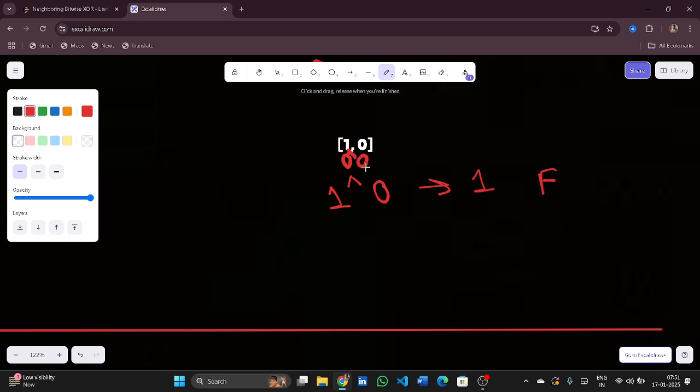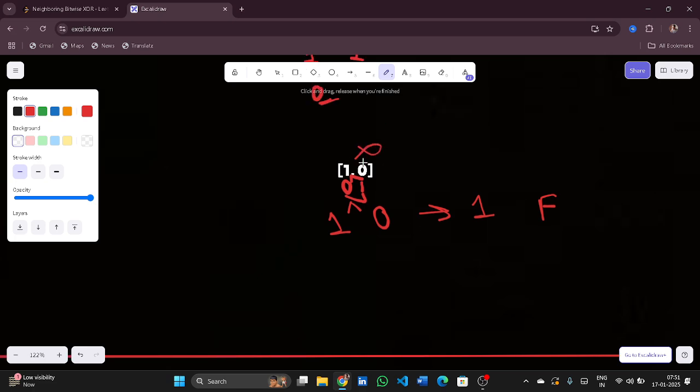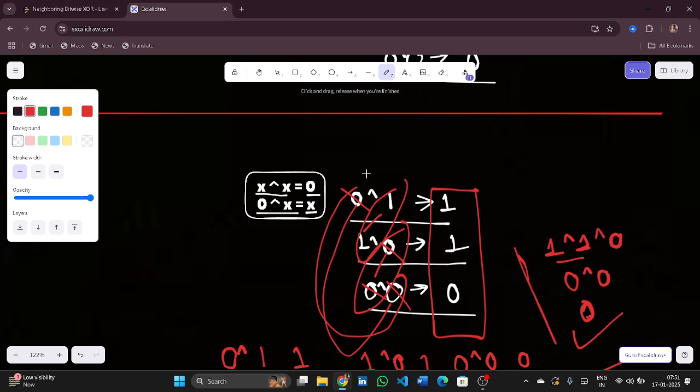If you place 0 and 1, you get 1 here. But if you do XOR for 1 and 0, you cannot get 0. That's why, every time in the original array, each element is present two times. So if I XOR all these elements, it will give me 0.